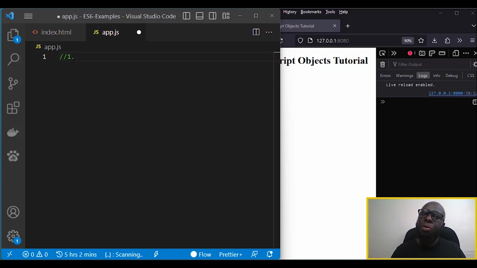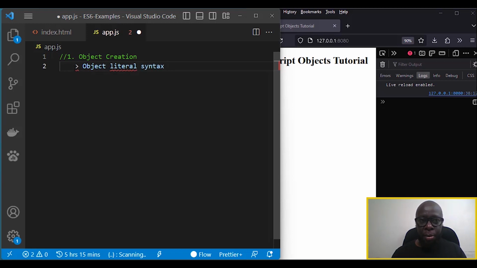So the first, we are going to deal with object creation. In this part, we are going to look at the various ways to create objects in JavaScript. We are going to use the object literal syntax as the first way to create JavaScript objects. Then we're going to look at the older way of creating objects using constructor functions. Then we're also going to look at the class syntax to create objects.